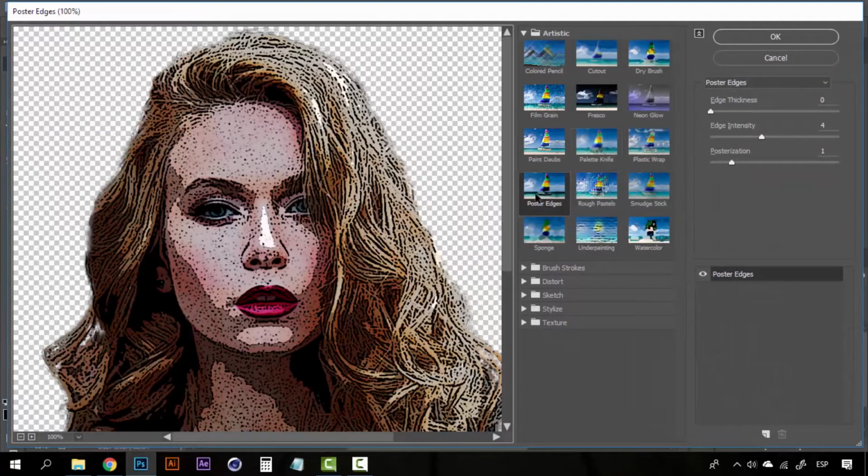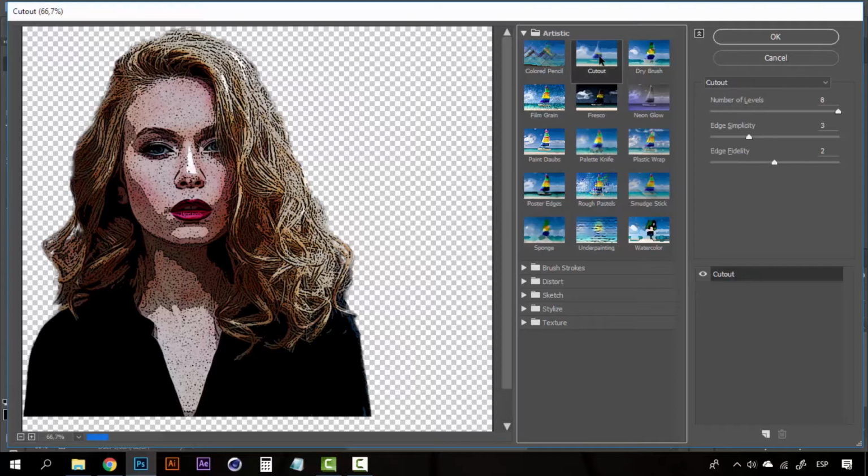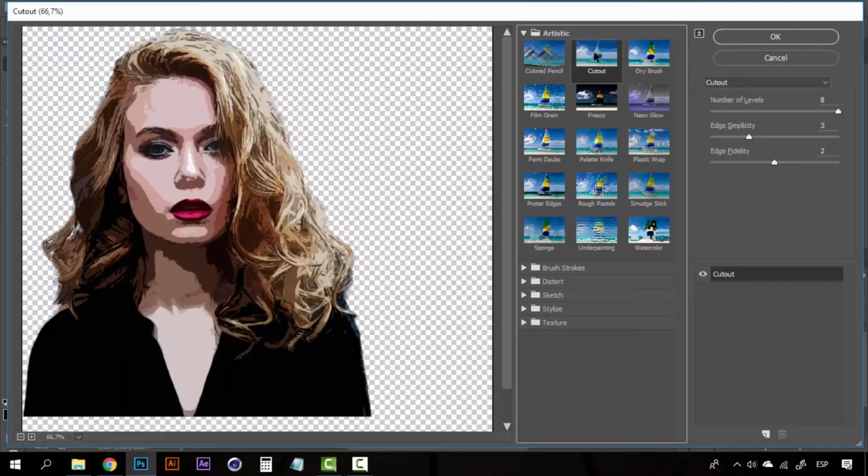And this time, instead of going for poster edges, we will go to cutout. And cutout is a really nice effect because you can see that it separates all the tones on the image into different separate tones. You can see that the darkness is on a whole different kind of layer.